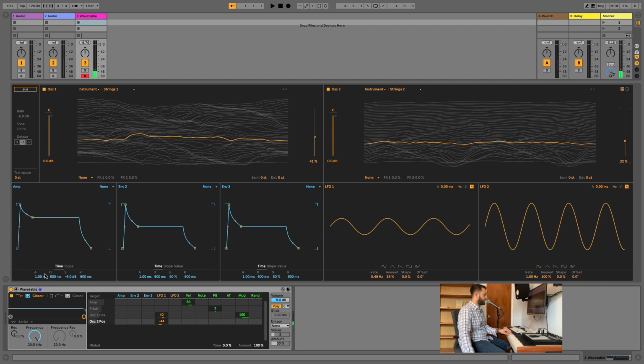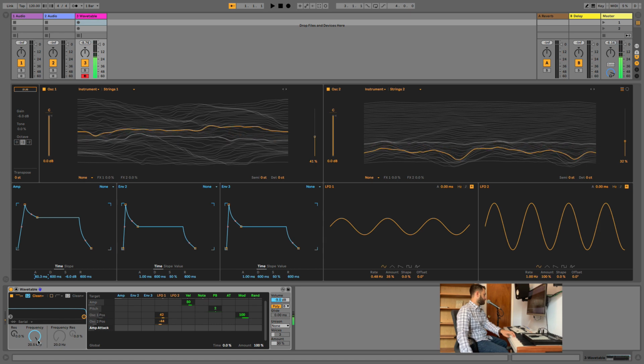All right, now that's got a little bit too much bite at the beginning, especially for something that's a little bit more legato, and I'm not looking for a ton of attack on this patch. So first thing I'm going to do is move my amp envelope up just a touch so that it gets rid of that popping at the very beginning. And then I'm going to pull back a tad on my filter.